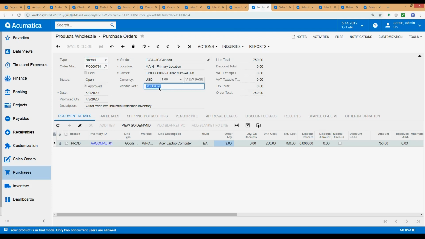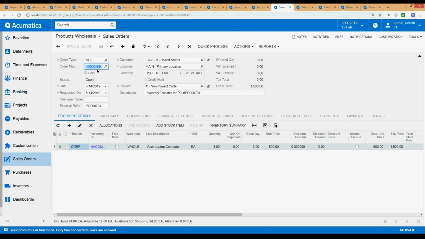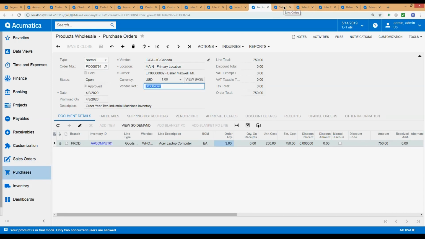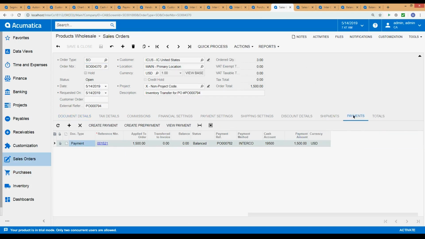Decided to refresh it. So here's my 4370 to my 4370. So these are in separate companies. Again, anywhere in the world. And what we have is corresponding sales order to purchase order to sales order. If I go to the sales order and I look at payments, I have the payment, right?